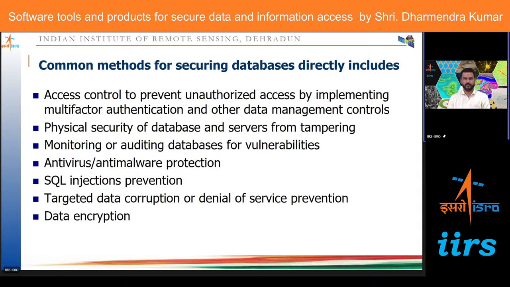The physical security of database and servers, from tampering of data and tampering of network cables, should be considered. Monitoring and auditing data for vulnerabilities: many times when you install such a system, the network was fully secure and the database was also secure. But over time, it was noticed that a few vulnerabilities were notified. Then you have to keep track of such vulnerabilities and keep updating your database system. Antivirus and anti-malware protections especially meant for database servers should also be implemented.